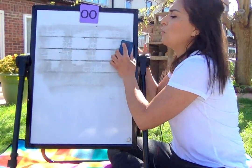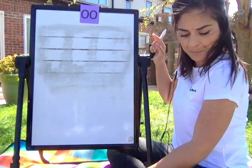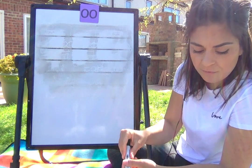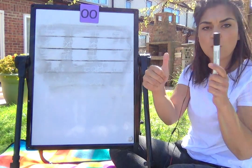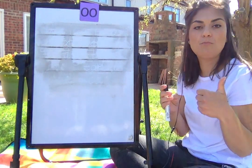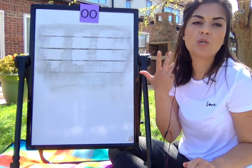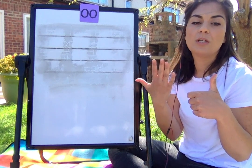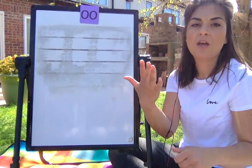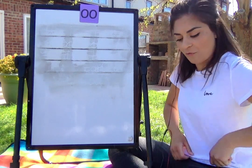So what about your boards? We'll start a new blank piece of paper. And our sentence is going to be a simple one to begin with. We're going to start off with, we can zoom to the moon. Just six words. Okay, let's repeat that again. We can zoom to the moon. Your turn again. Well done. Okay, pause the video, have a go by yourself, and then join me when you're ready.